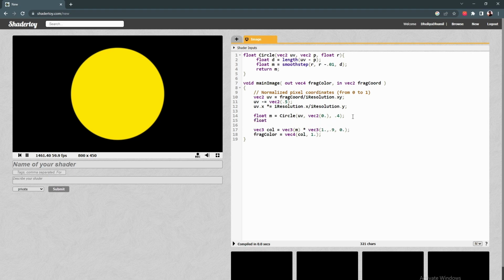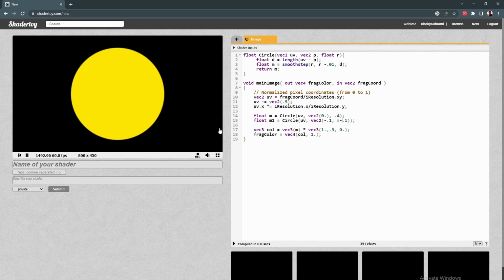Now let's make more circles for eyes. We'll create another mask for circle, in which we'll pass UV, and here we'll pass the position. Basically this is 0 comma 0, and we want to move our eyes to here. So it will be, let's say, minus 0.1 and minus 0.1.